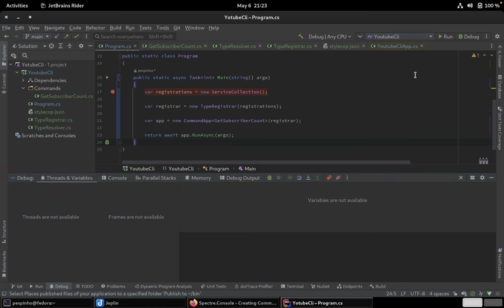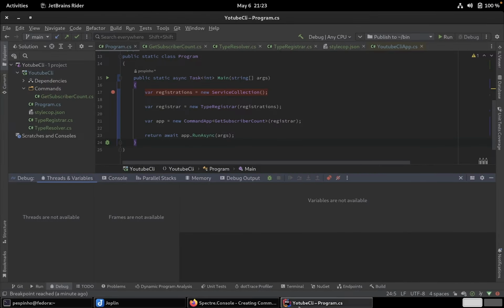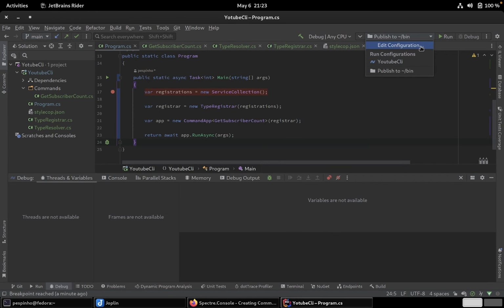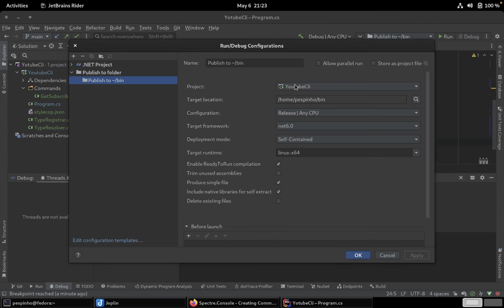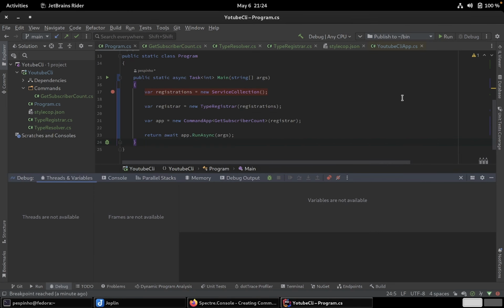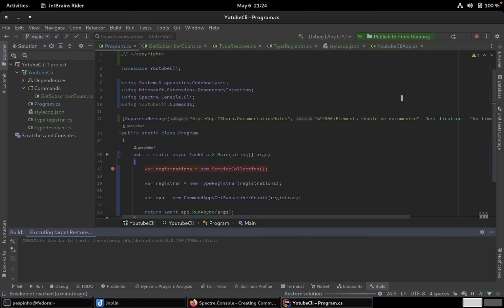Does it have a problem again with how I'm publishing it? Okay, I saw that it worked, but the published version is not working. Let me publish this again.